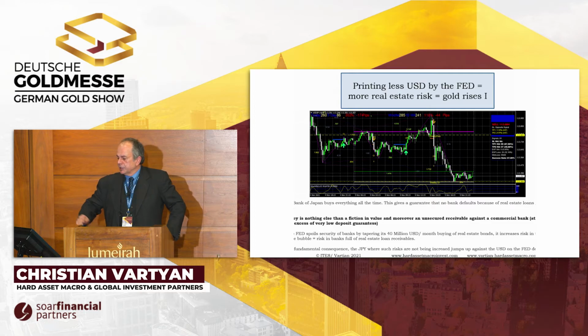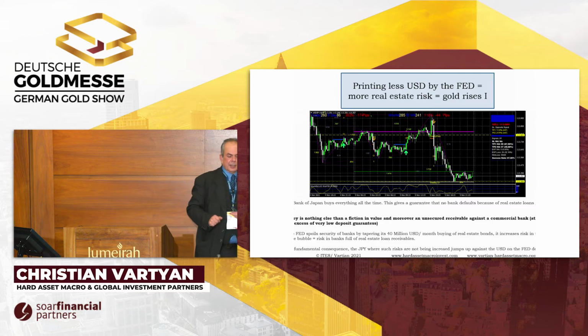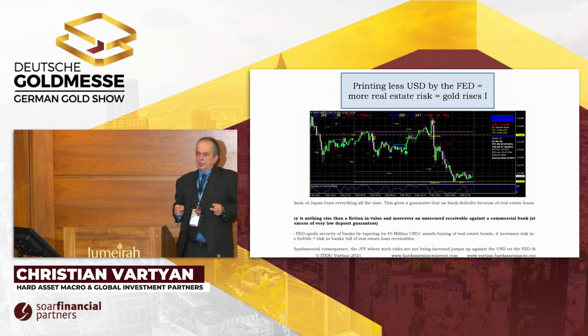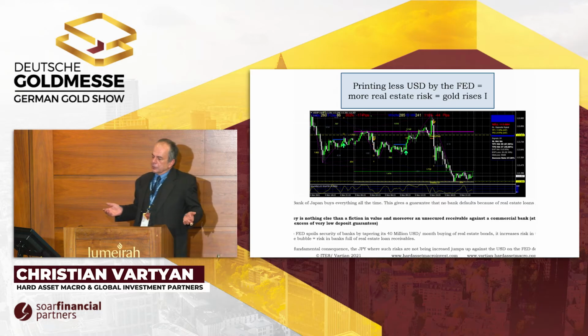Because what you see here is a chart of the day when the US Federal Reserve said that it's going to taper its buying program. That means it's not going to buy 80 billion of treasuries per month anymore and 40 billion of mortgage debt, but it's going to reduce it by 10 billion per month on the treasuries, by 5 billion per month on the mortgage debt. So now, think conservative. This means what? Conservative? This means the dollar is a little bit harder, right? Or not? You print less, it's harder.